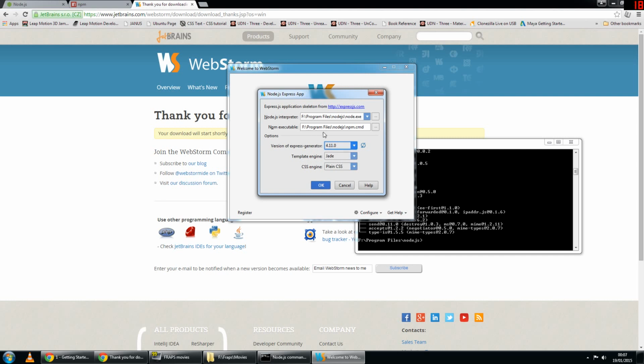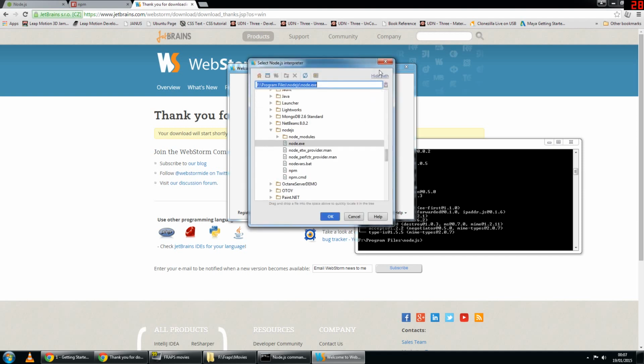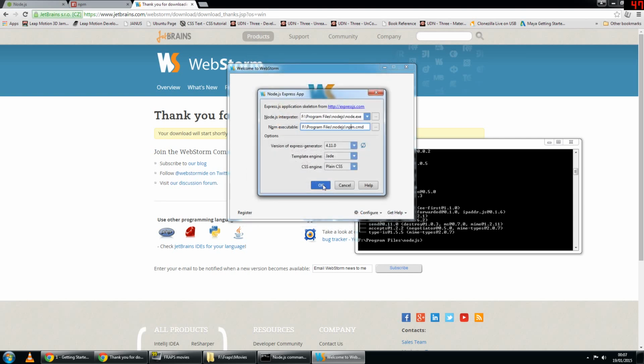That's just part of this default project, and you see it's also detected where the node.exe is, and also where the command for npm is as well. Now, the first time I installed this, it didn't have this information, so it could have saved this from the registry. I'm not really sure, but you may have to set these manually. What I mean is you have to go there and browse for where the node.exe is, and it'll be wherever you installed it. Anyway, in my case, it's been set automatically.